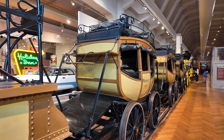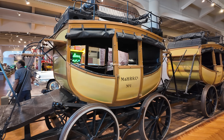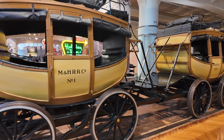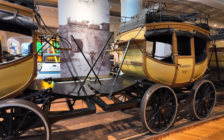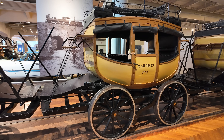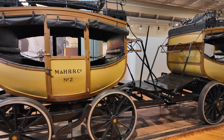So what are these Gould cars, anyway? They look like stagecoaches they just slapped train wheels onto — and that's basically what they were. The Gould cars were stagecoaches built by John Gould of Albany. The wheels were swapped out, the hitches were changed out, and this is what a lot of early railroads ran for passenger cars.